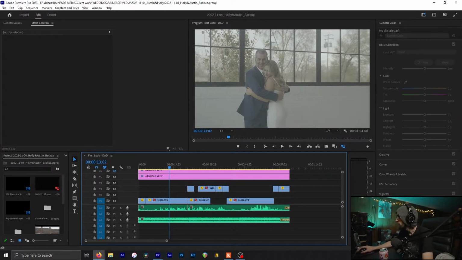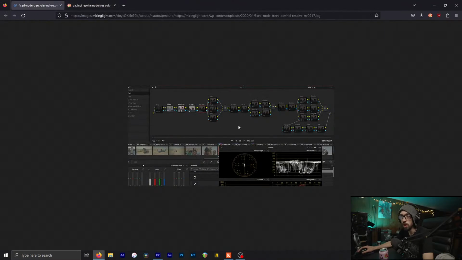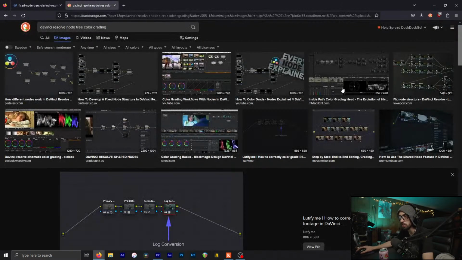So kind of to start here, I'm going to pull up a couple of examples from DaVinci Resolve. So this is what DaVinci Resolve's color grading page looks like.